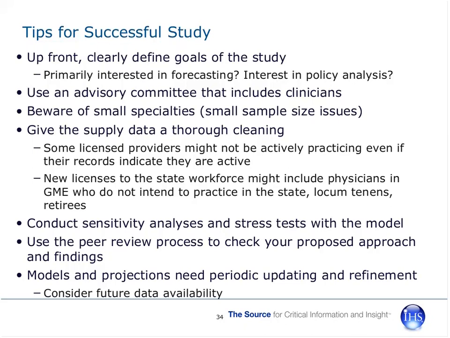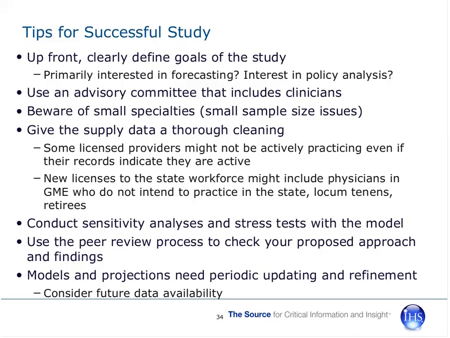Well, there's kind of two levels to that question. I mean, the minimum would be things such as just knowing for your current workforce, age, gender, specialty, occupation, and location. Those are the minimum things that you need. Nice things to have would be collecting information on hours and work patterns, on intention to retire, at the state level, intention to move out of the state, or if they're licensed in the state, intention to maybe move into the state.